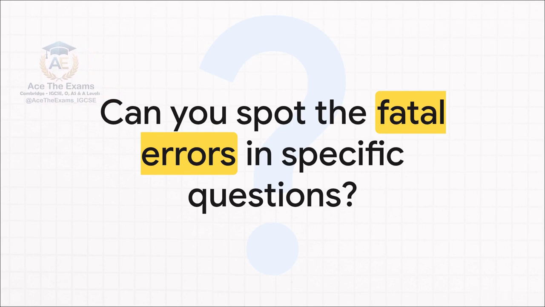So I'm going to leave you with this provocative thought. The strategy is set, but can you spot the fatal errors hidden in specific question types? Watching our next explainer on common traps by question type is absolutely mandatory to complete your exam armor and guarantee those top marks. You really cannot afford to walk into that exam room without knowing what they're trying to trick you with. So I will see you in that next explainer.